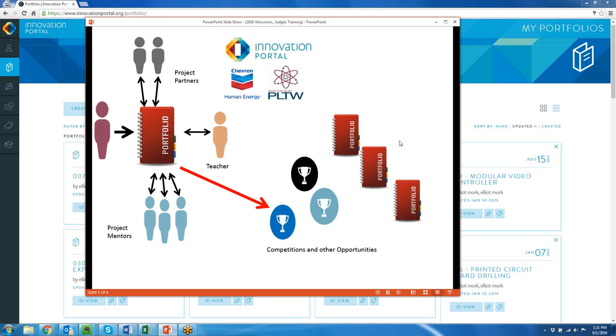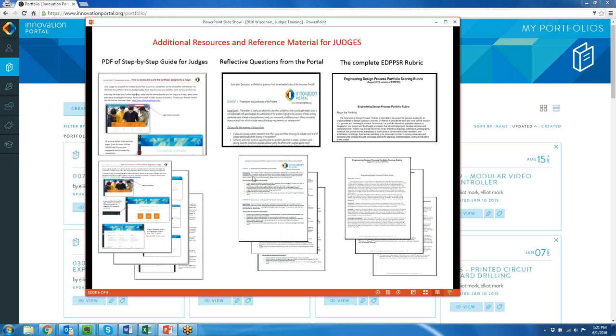It's a digital space, so it's pretty cheap to create more content. So they can create as many portfolios as they want. We've seen students hold these accounts, and the account never expires. They can keep their work in their Innovation Portal account, and they can even use it as a portfolio tool when they're applying to college. We've seen students print this out and include it as part of their admissions package, but it really is meant to be a tool for students to use as a portfolio about engineering design work. So they can create as many portfolios as they want with different projects.